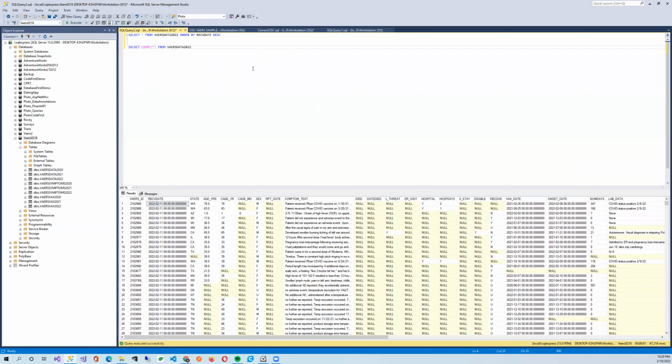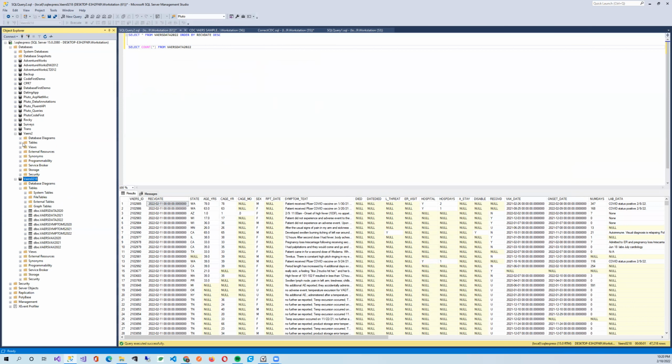So let me just walk you through what I did. The last time I uploaded the data in the VAERS 2 database, I did data, symptoms, and vax just like this. But this time, to make it easier, I'm loading the data separately into different tables, and I'm going to import them all into one table. So here I have VAERS data 2020, 2021, and 2022 for data, symptoms, and vax.